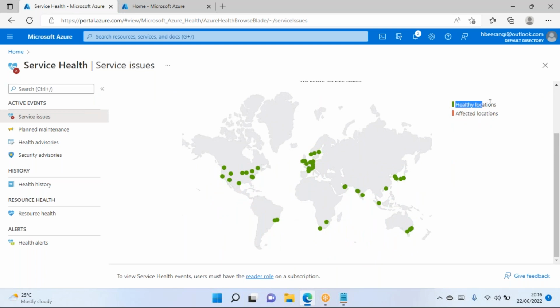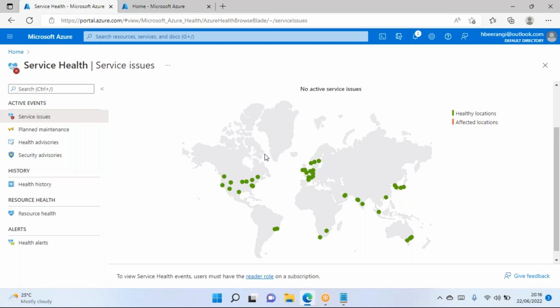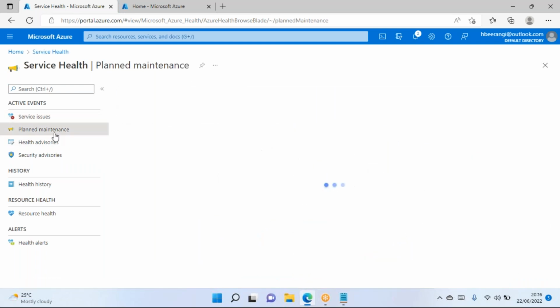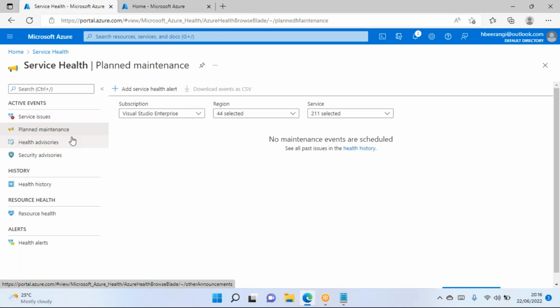Green means healthy locations, and red means affected locations. At the moment everything is green, and let's go for planned maintenance. If there is any planned maintenance in the data centers, you can see that. At this stage there are no maintenance events scheduled.